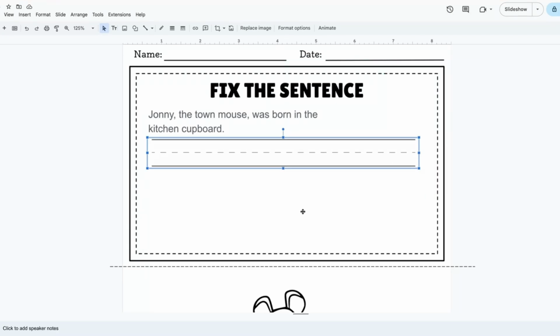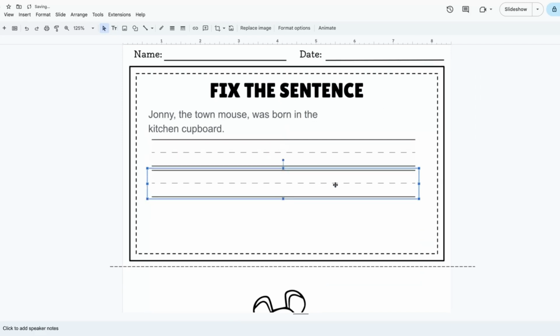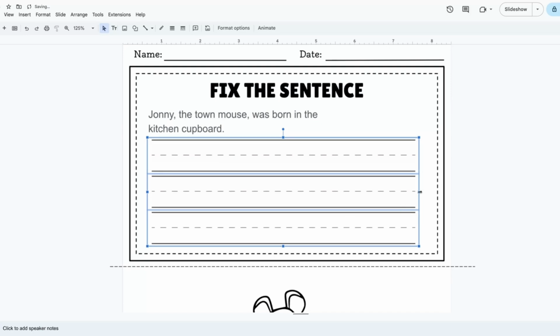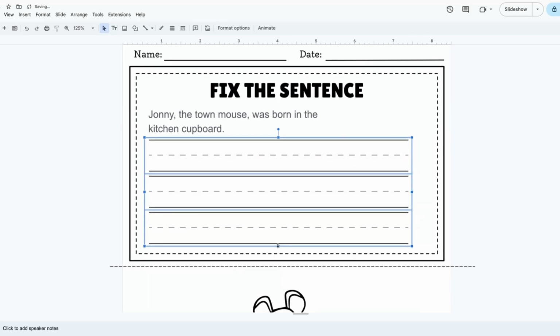To create a duplicate, hold the Shift and Option key down together and drag straight down. Let's do that one more time because we'll want 3 of these. We want to resize these together, so let's hold the Shift key down, select all 3. As we drag down or across, they'll move together as a group. And I'll just drag it down just a bit so it fills the space.